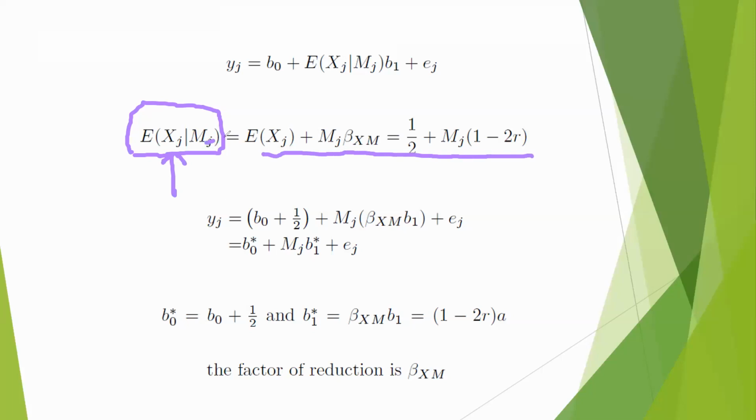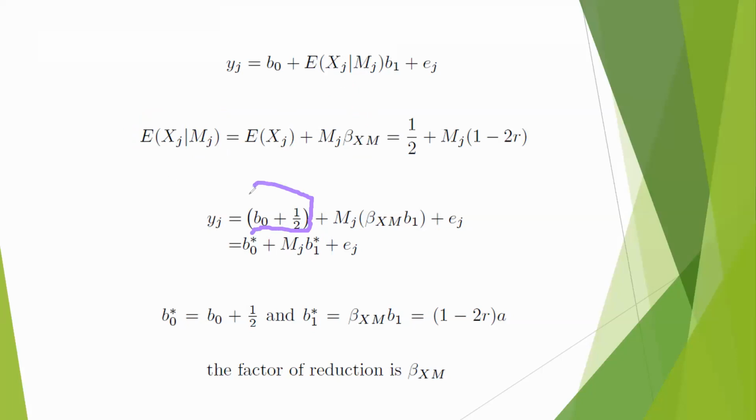And if we replace this by this formula, we got this. So we rewrite this linear model using this, and we can group this together to generate a new B0 star, which is the intercept for the regression model. And this is the regression coefficient, the B1 star, and the marker information, all right? And we can rewrite the model into this.